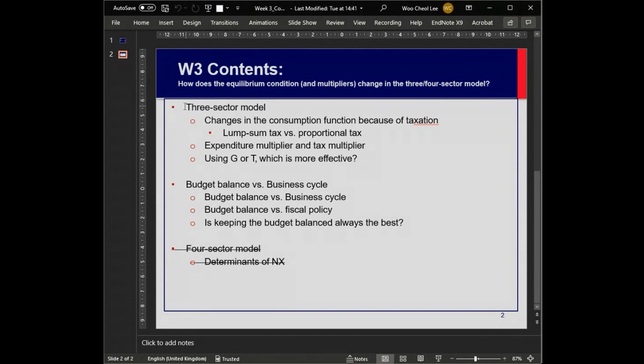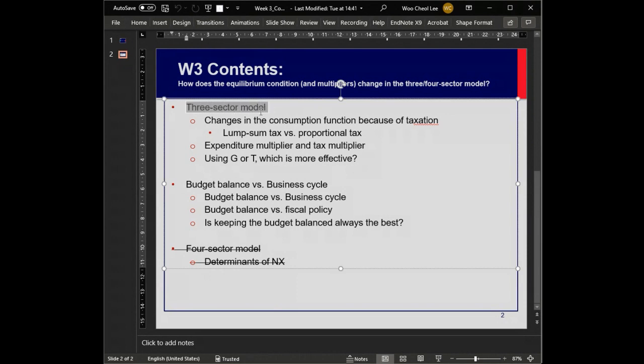Now today we have an additional agent in the economy, which is called government. So when we include the government, the model name changes into 3-sector model. The thing you have to pay attention to is that now we have a government, which means that government will purchase goods and services as well, right? So you can easily guess, as a result of this, aggregate expenditure is likely to increase because C plus I plus G, right?